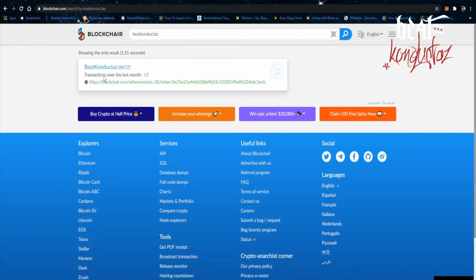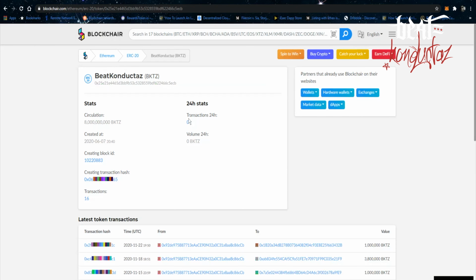Once we click on that, it should open up an Explorer page for the Bconnectaz token, so you can see the source and destination of the tokens, how many tokens, when, the timestamp, all that good stuff. So we want to add the smart contract, the 0x address. Copy, highlight that.